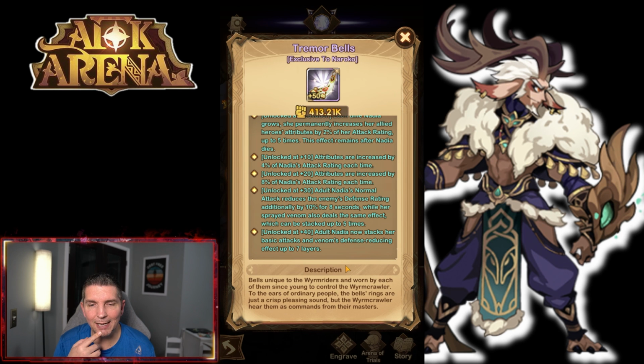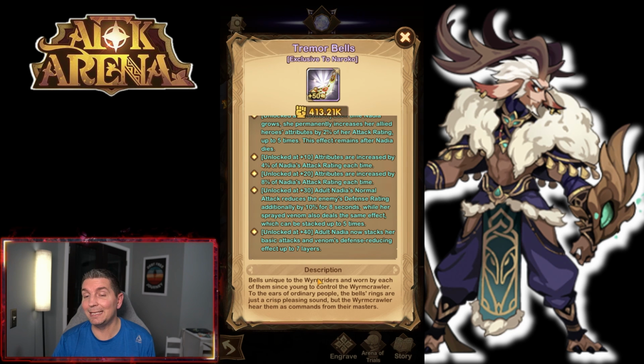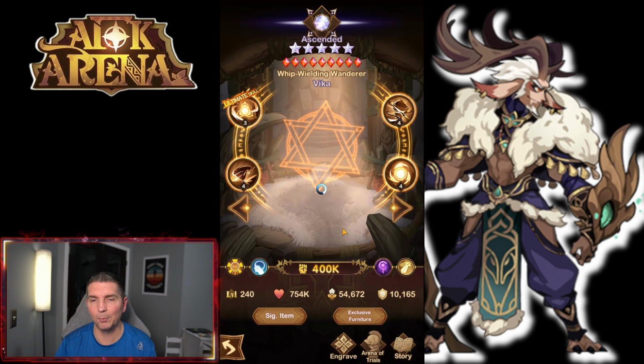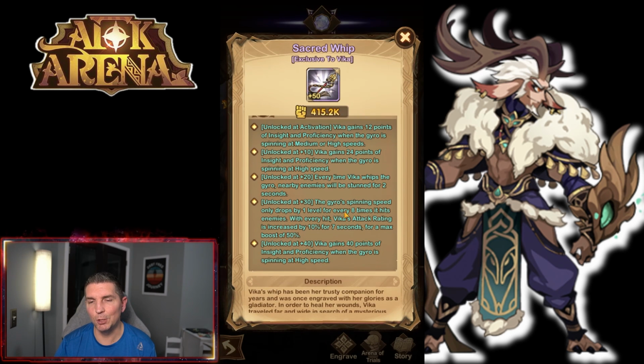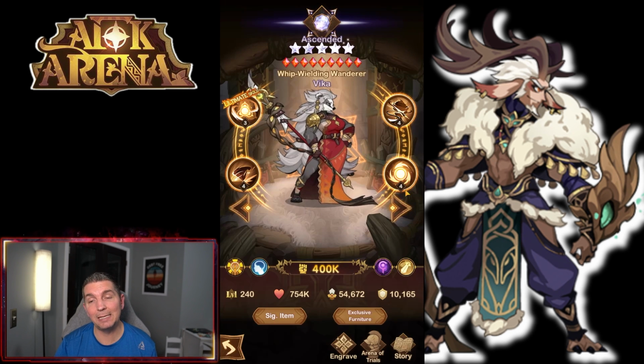Adult and Idea now stack her basic attacks and venom defense, reducing up to 7 layers. So from 5 layers to 7 layers, which means targets are going to be taking more damage out of there. Magic resistance, dissolve, and crit block rating. Then, of course, the newest one, Vika gains 40 points of insight and proficiency when the gyro is spinning at high speeds.